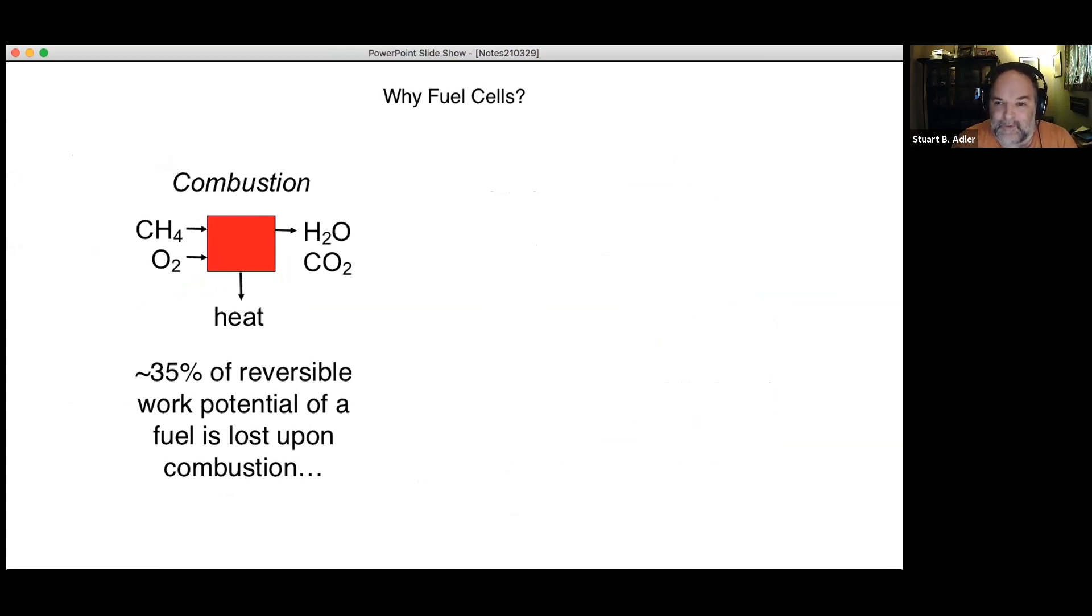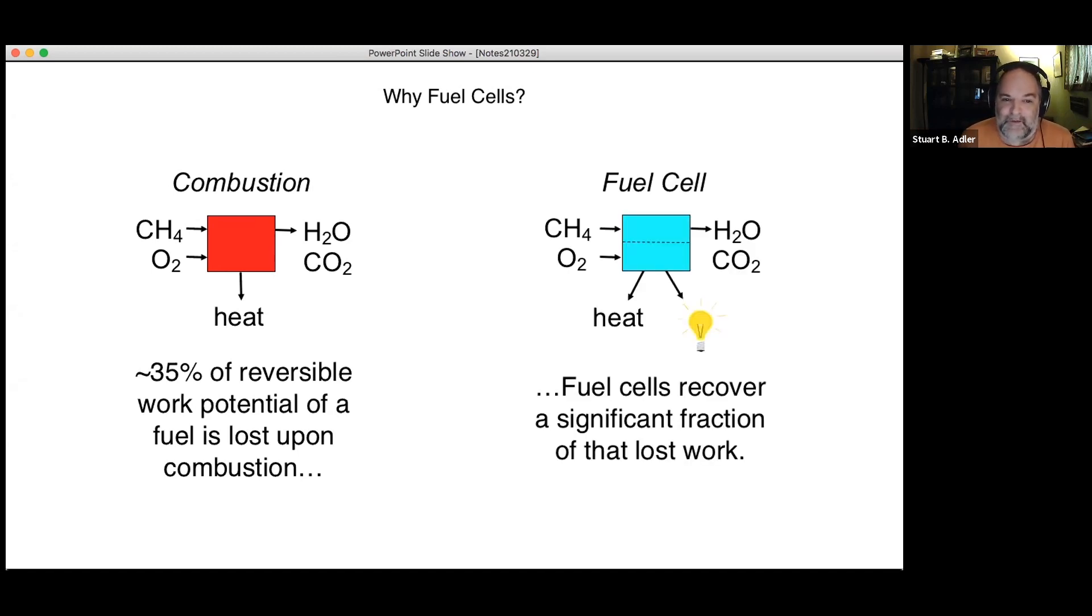So that brings us to the fuel cell. So we think about combustion just as a general thing. If I take a fuel and I take oxygen and I burn them and I make heat out of them, even if this is all isothermal, about a third of the reversible work potential of that fuel is lost. Fuel cell, you're still combusting, you're taking fuel and oxygen, you're burning them to produce CO2 and water, but you're producing two things from that. You're producing heat as you normally would, but you're also producing at the same time, electricity. And if you just do the energy balance around that, the heat and the electricity that you're producing together have to add up to the enthalpy differences.